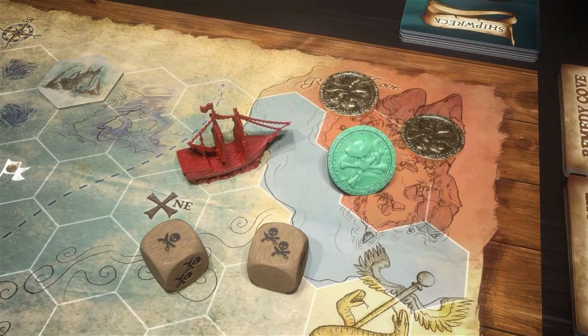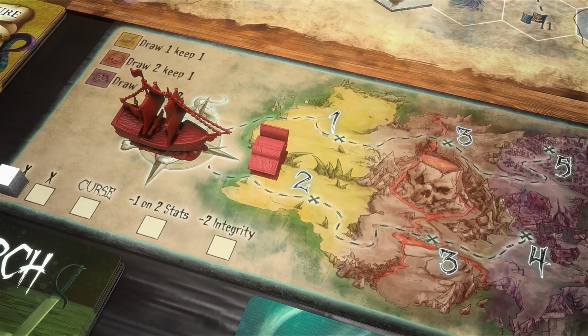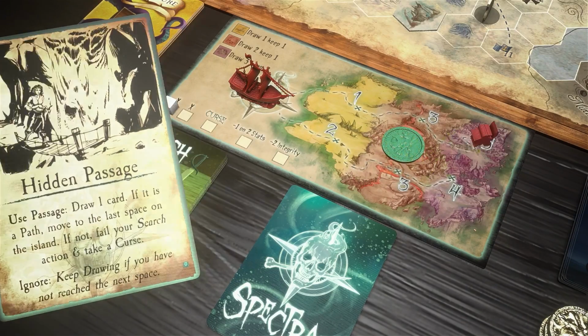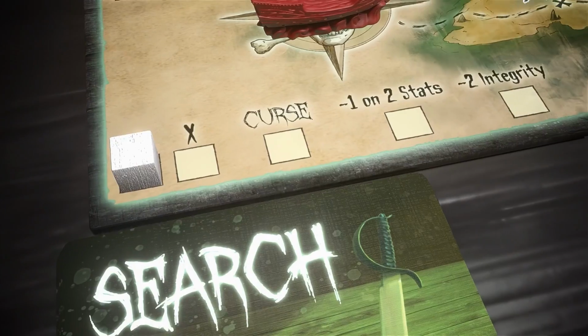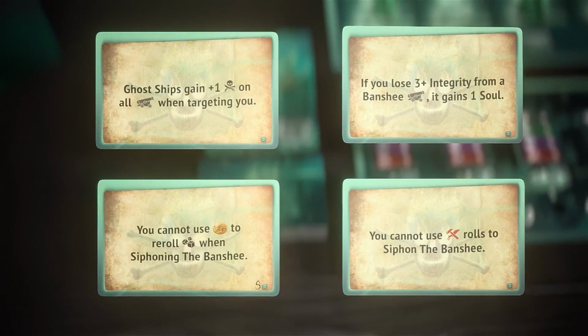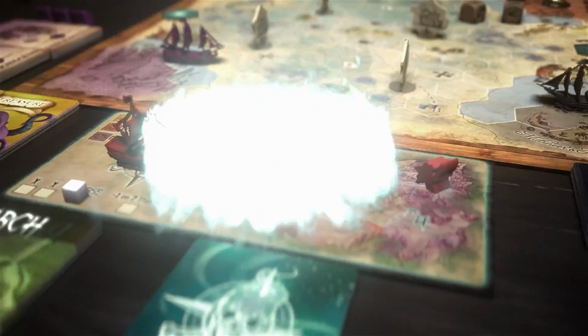Just like the base game, this new expansion plays in 2 acts. In Act 1, along with equipping your ship, getting crew members, and gaining gold, there are 2 new objectives that you will need to work towards in order to have a chance at defeating the Banshee. Search Phantom Island to find spectral cards to equip to your ship, and find and return cursed gold back to the cursed chest on the same island.